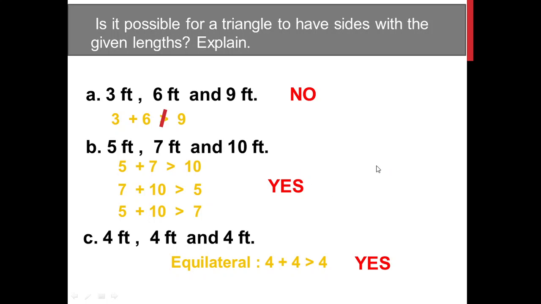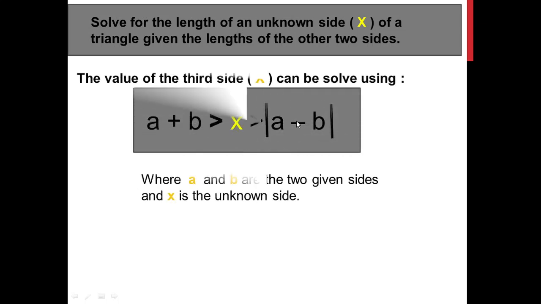Simple, right? Now what if we only have two given sides and we need to solve for the third side? Is there a way to solve for the third side of the triangle? And the answer is yes. To solve for the value of the third side of the triangle, we use this formula.